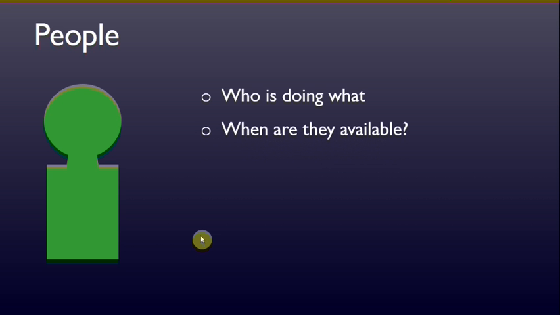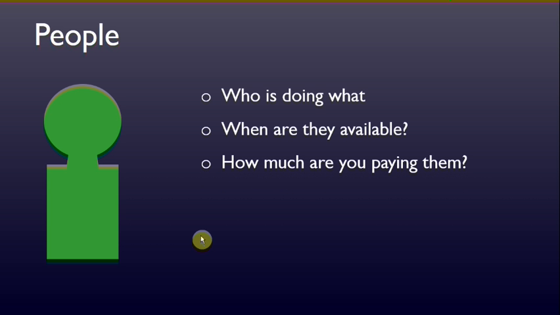And what's really important to remember when we're talking about people resources are a few factors. And the first one is availability. When are they available? Can they spend all of their time this week on this task, or are they splitting their time between two different tasks? Are they going to be on vacation? Do we have to make sure that we are not assigning work when they're going to be out of the office? That's another big factor for people.